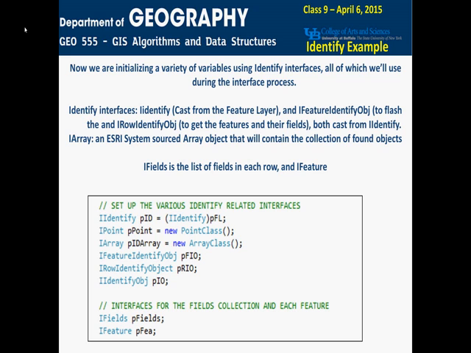We'll see in a few minutes how that's going to be used. We're going to create an array, iArray, that we're going to use to store variables that are returned. And I'm going to create this array, no pun intended, of different identify objects.